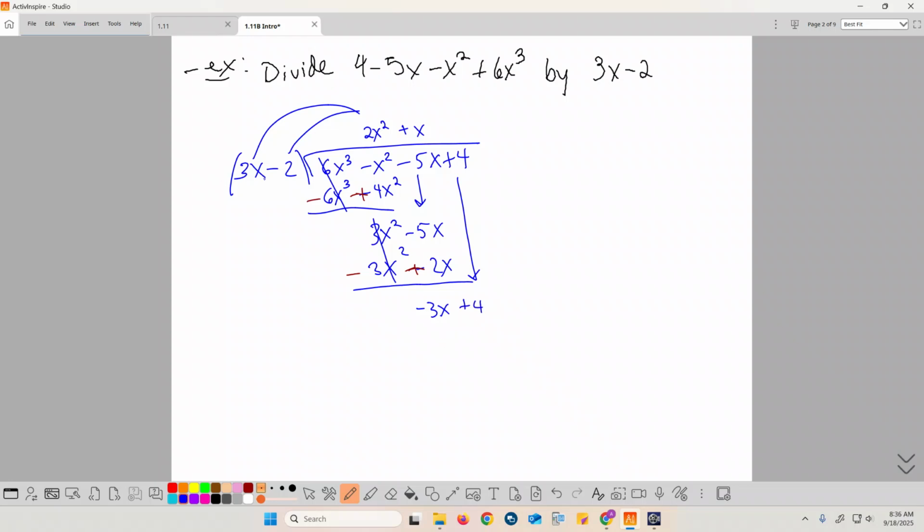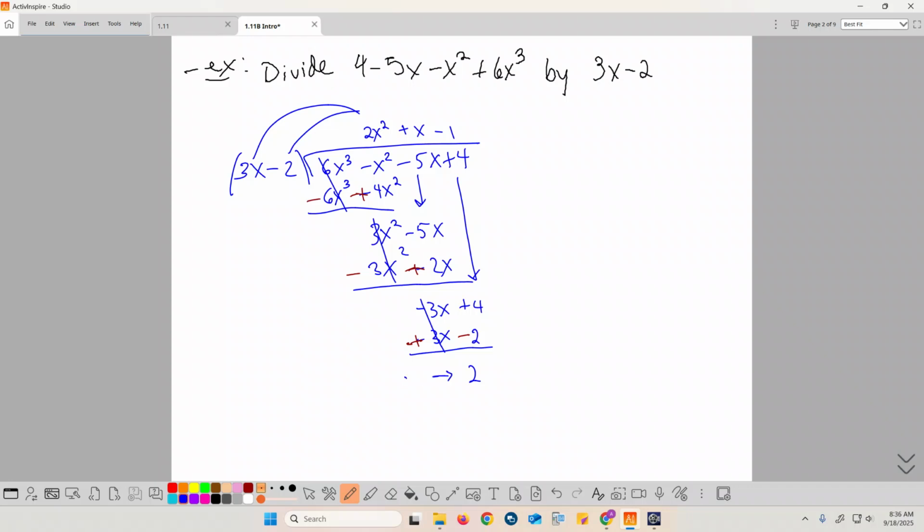All right, one more time, right? 3x, can it go into negative 3x? If we multiply it by a negative 1, so let's put here negative 1 and get that multiplication going. Negative 1 and 3x becomes negative 3x. Negative 1 and negative 2 becomes positive 2. But what do we do with this? You got it. We subtract. We subtract. Right here again, negative, negative. Make that into a positive, right? And we are ready to go. Let's see what we end up getting here. This cancels. Okay, and we get 4 minus 2, which turns out to be 2.